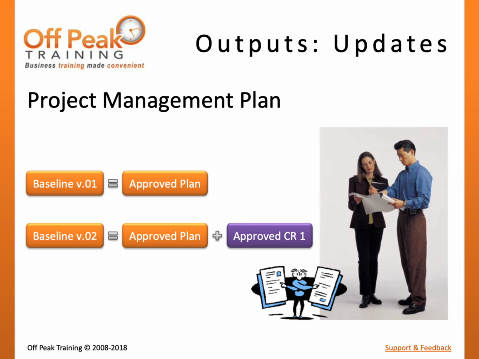In addition to updating the baselines, updates can also be made to the subsidiary plans. For example, the change management plan may originally state the change control meeting will be held once a month, but the project manager may decide they should occur more frequently. Updates to the plan can be made following the procedures for configuration management.